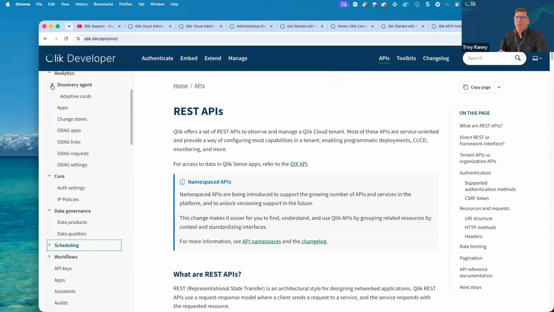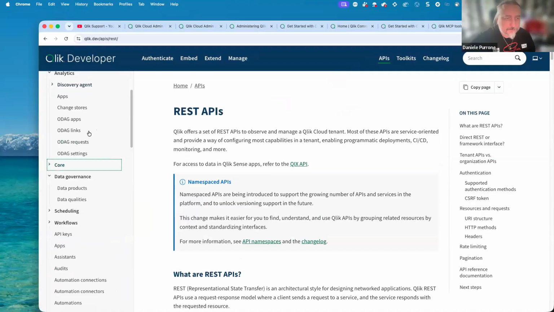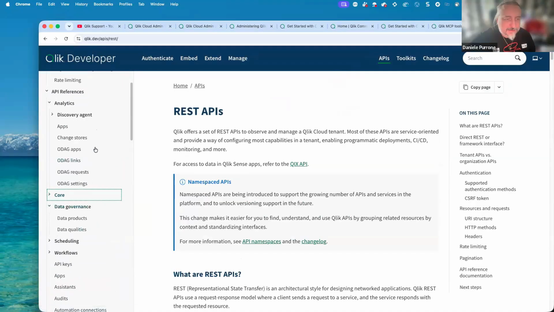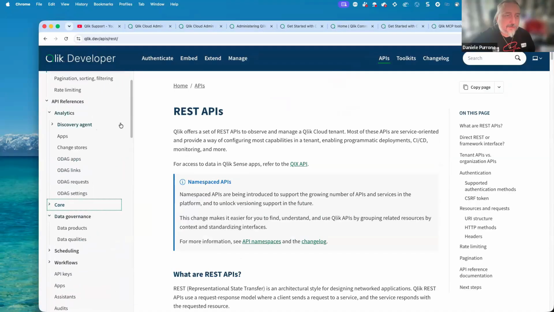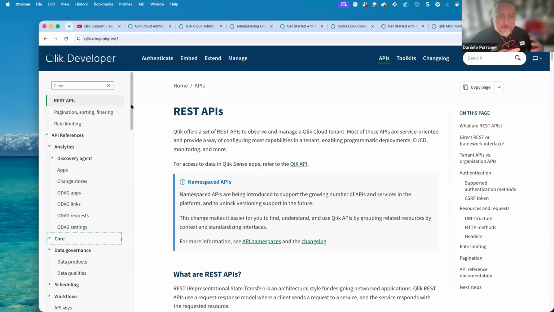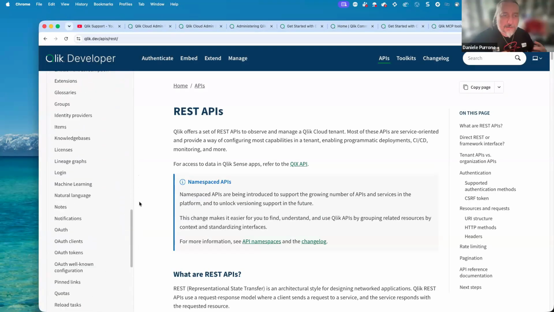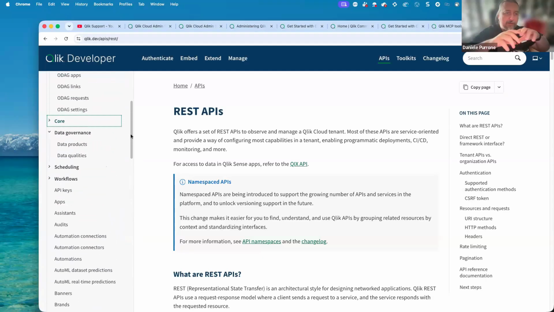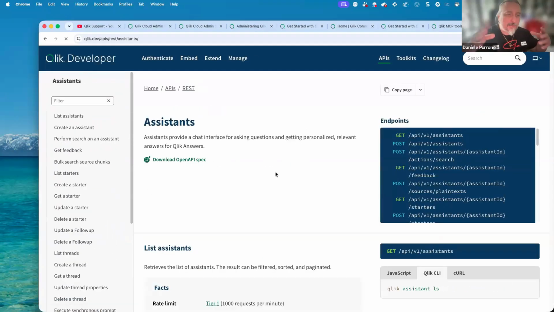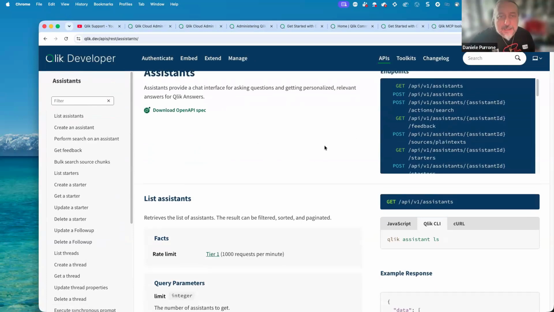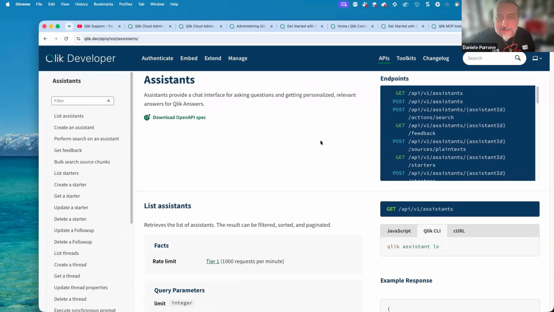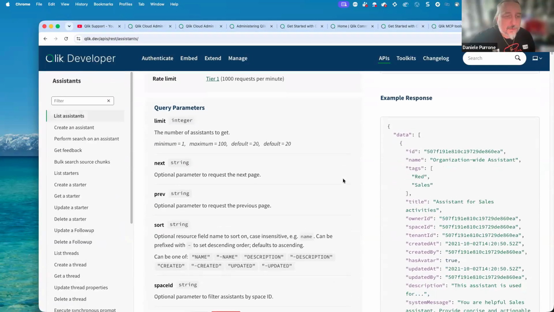There was the discovery agent right away. Yeah. Or if you go to assistants, we started to categorize our endpoints for APIs. So they used to be under just a big V1 category. Now we started to put them a little bit into places. And with assistants, you can do stuff like, if you scroll down, you can see what you are able to do.